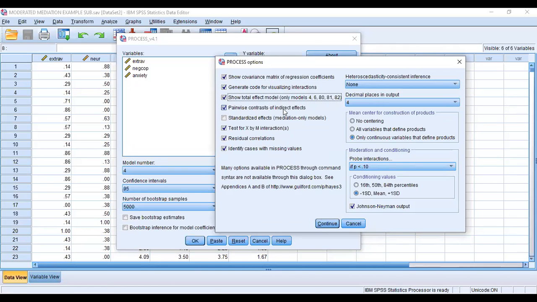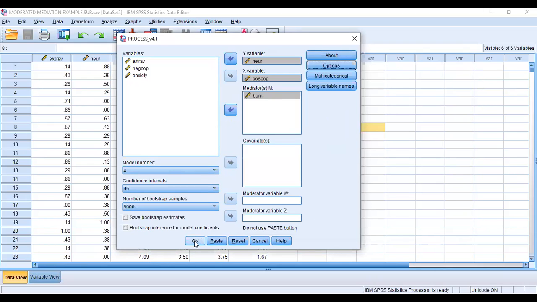There was contrast of indirect effects, yes. We don't need interactions. Do we need residual correlations? We can generate those. Maybe we don't need this. Okay. And then you hit continue. Then okay.